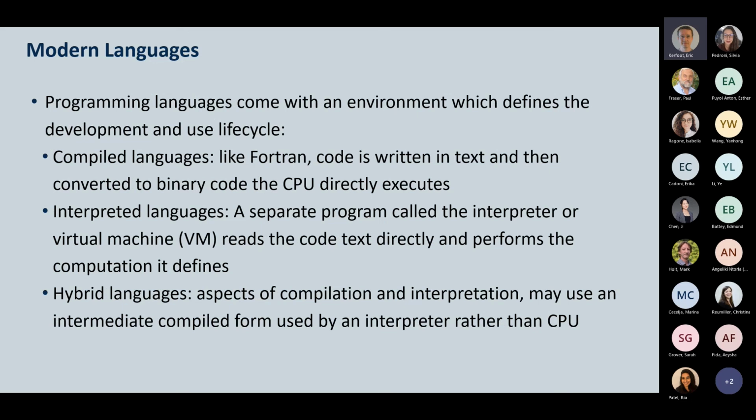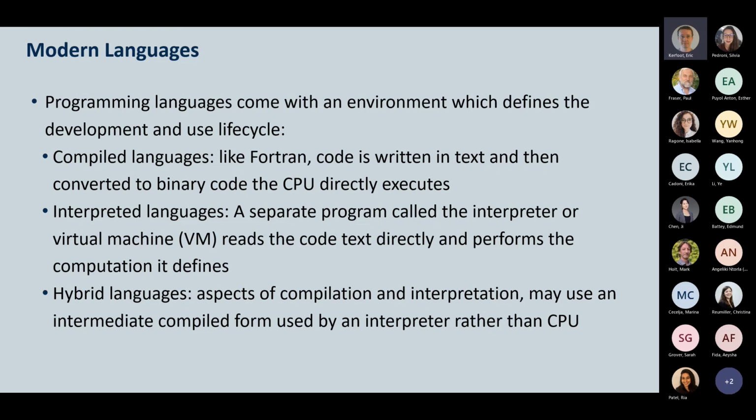So we come with various sorts of environments that programming languages exist in, but also the sort of development environments that they use. So we looked at compiled languages like Fortran already. You write code in a text format. That text format needs to be translated to something else to run on the CPU. So that requires a compiler.